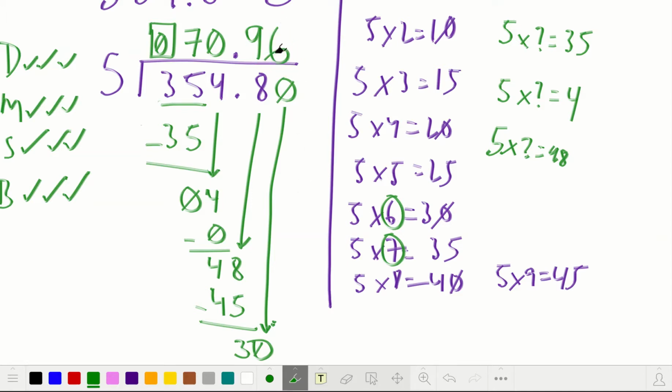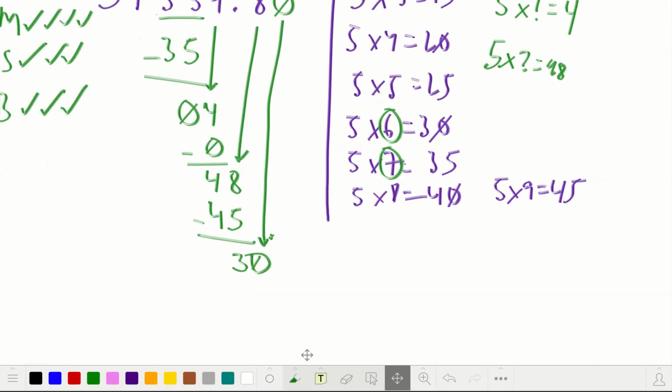And some of you at this point might stop the division process. I want you to keep on going until you get that 0 at the end. So don't just stop right here, please. So that was division. Now we're going to multiply. 6 times 5 is 30. Down here. Then I'm going to subtract. And I get a remainder of 0.